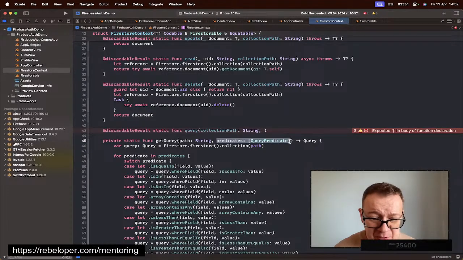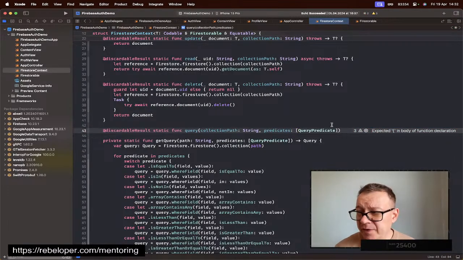Let me just copy these out right over there. Okay, this will be an asynchronous throwing function, and it will actually return now an array. So an array of T's.